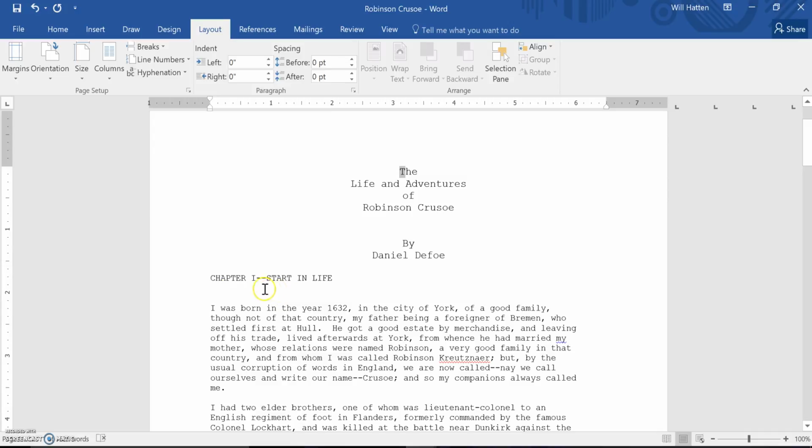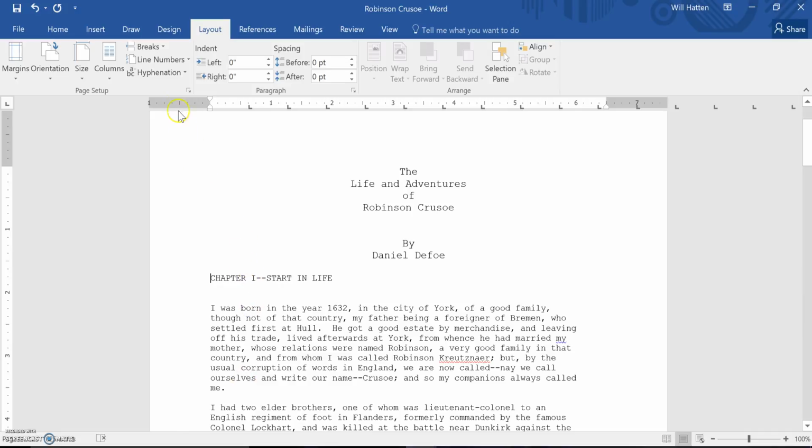So the first thing that we're going to do is click in front of the character where we want it to move everything from this point down. We could also do that by clicking at the end of this character or at the beginning of this one. For this, we're going to just go ahead and start at the beginning of chapter 1, move that down to the next page, start everything else from there on a clean page.